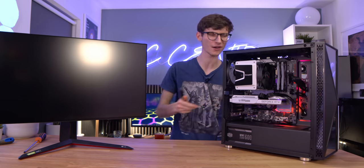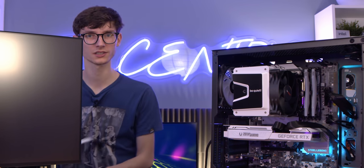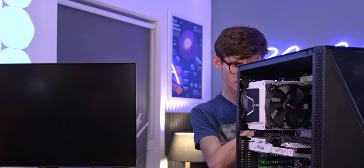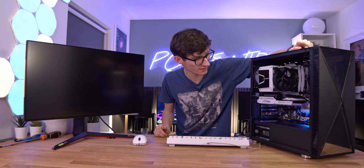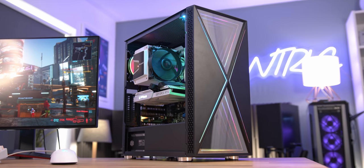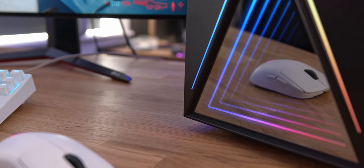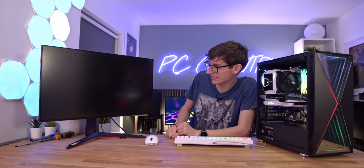Make sure you plug your DisplayPort into the graphics card and not the one on your motherboard - that's a common mistake. Grab a USB drive with a copy of Windows on it, download it from the website, put it in the back panel, and pray to the PC gaming gods that everything is going to work. I've just seen the front panel - the reason you're buying this case no doubt. That infinite mirror triangle effect just goes on and on - it's neat.